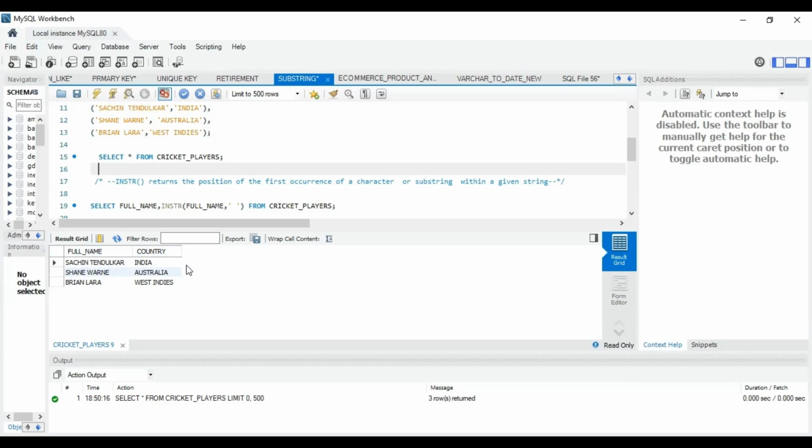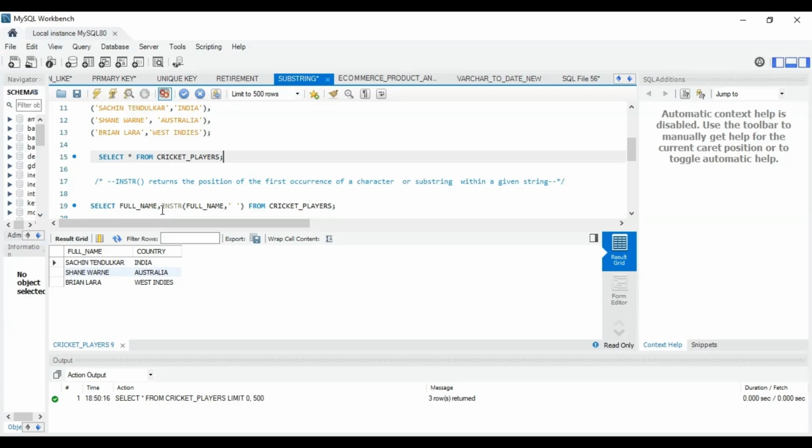This is the cricket players table. Here in the full name, first name and last name are separated by a space. So we need to get the position of this space to split this column into first name and last name. To get that, we will use the instr function which returns the position of the first occurrence of a character or a substring within a given string.